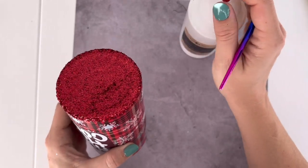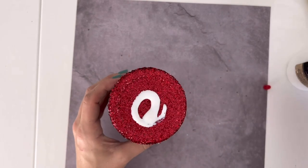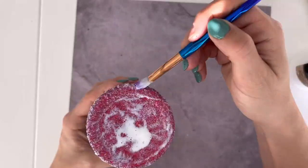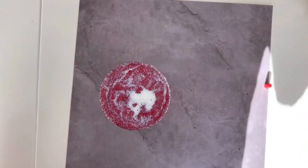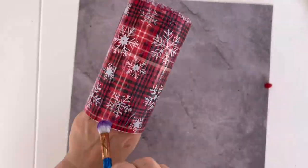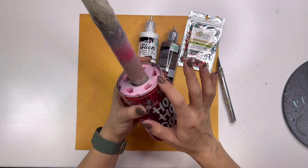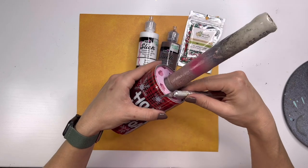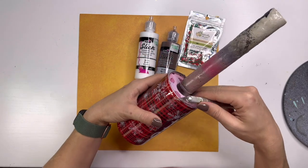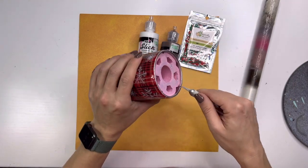Once my glitter layer was dry, it was time to seal it. So I'm going to seal with the same adhesive we used to apply it — this is the glitter glue from the Crystallac company — and I'm going to use a small eyeshadow brush to make sure that I seal all of that red glitter, and then clean my brush off and bring that glitter glue down onto the entire surface of the cup so everything is sealed. Then I'm going to add two coats of epoxy. My coats were very thin — maybe 10 milliliters max — and I used KS Resin Liquidy Split Ultra UV Epoxy, which is their fast set. Once those were cured, I was ready to go in and do my drip.